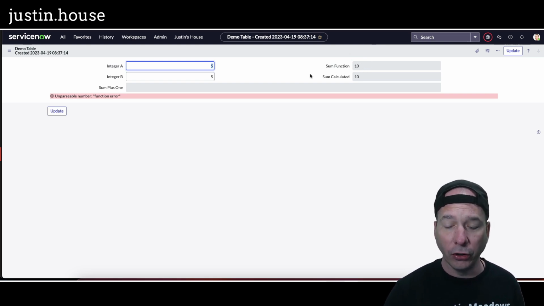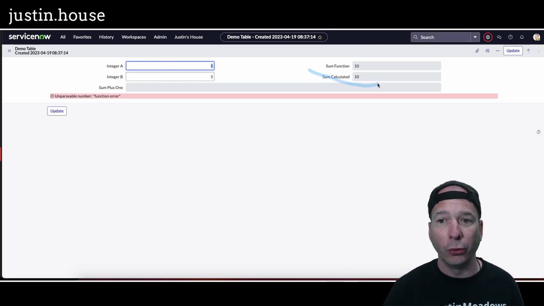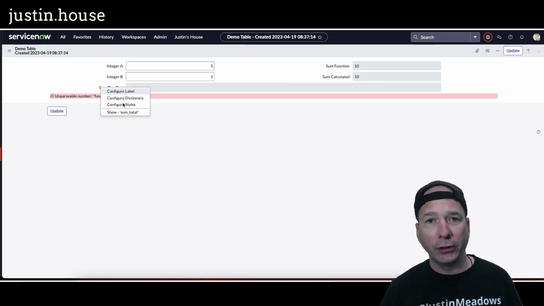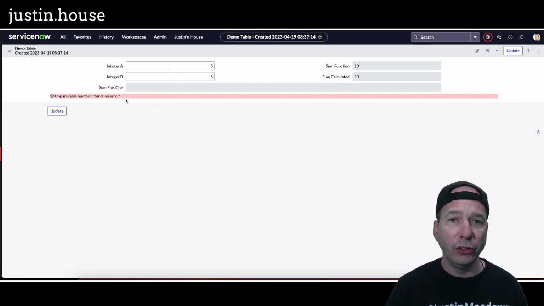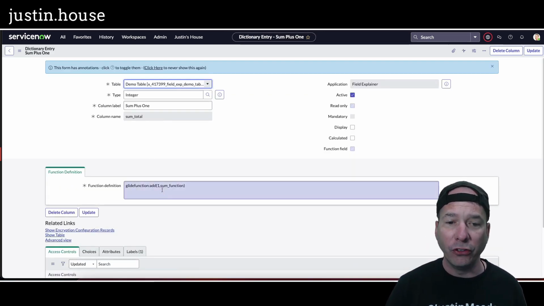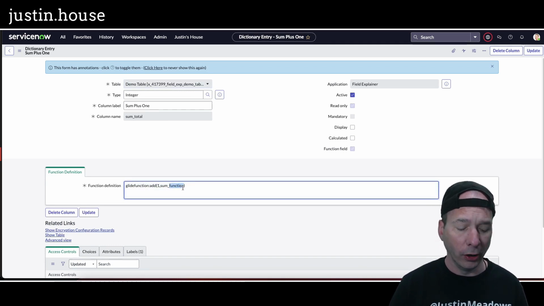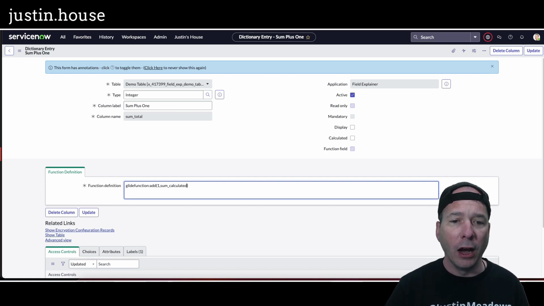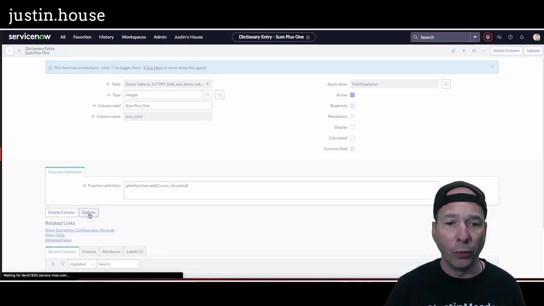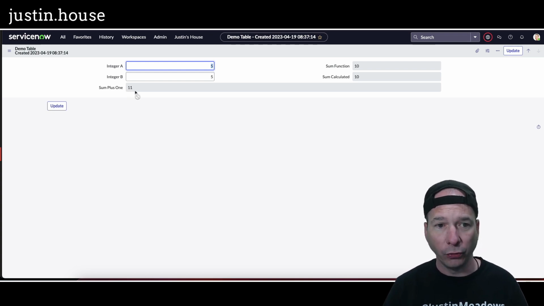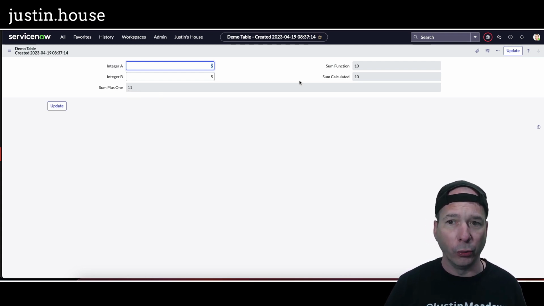For a calculated field, it is calculating that field and storing it in the database so that it's there to be used for other things, like this calculation that we're showing here. So that's the big difference. If you want to use that particular field for something else, then you probably want a calculated field. But if it's just for display purposes and you're not trying to do any further calculations or retrieve that value somehow, then function is going to do you. But if you want to do something with it like I'm doing here and have that value plus 1 and the sum plus 1, that's when you want a calculated field.